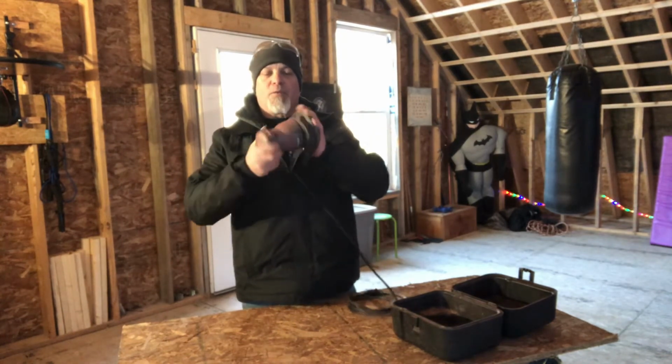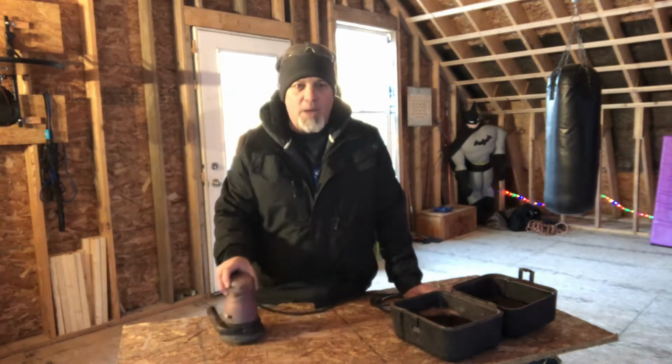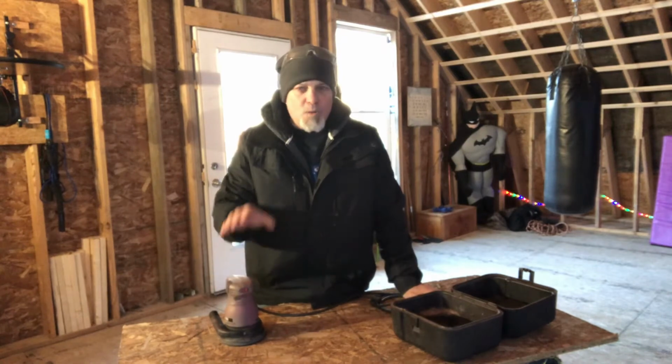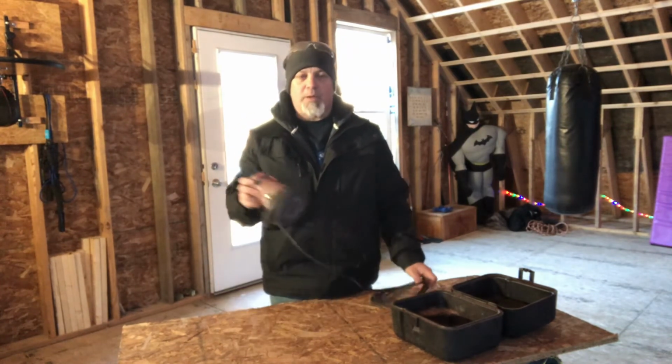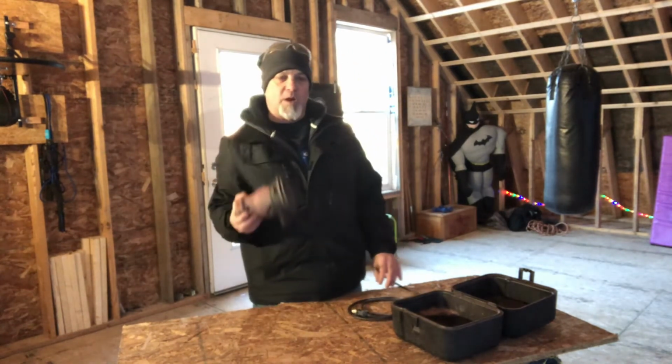So I would recommend a palm sander because they're not that much money. You can use them on a lot of different things: little tabletops, furniture, little sections of your deck. Say you built a deck railing and there's some splinters sticking out, or you put some trim up and it got splintered. These things work perfect.